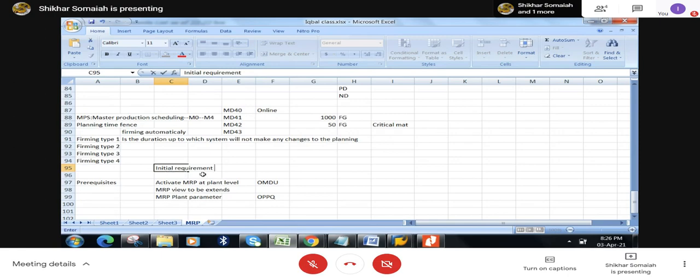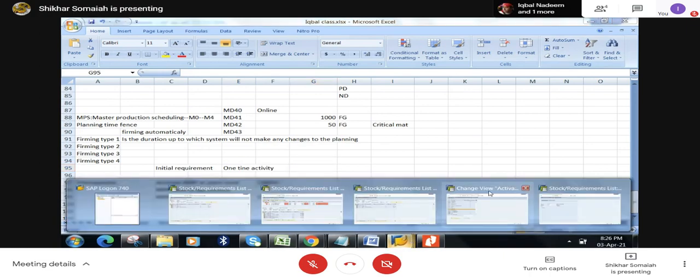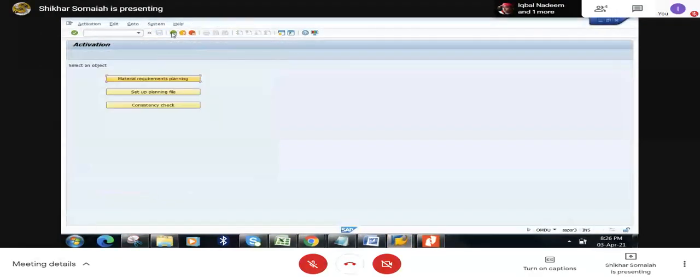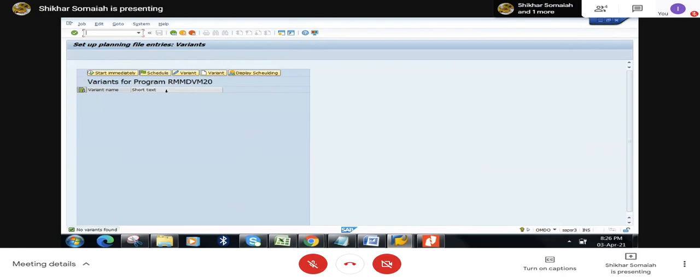This is the initial requirement. What is this plant level parameter? Let us go and check here. Again, this is a one-time activity. Initially, once the implementation is done, you can create the variant.